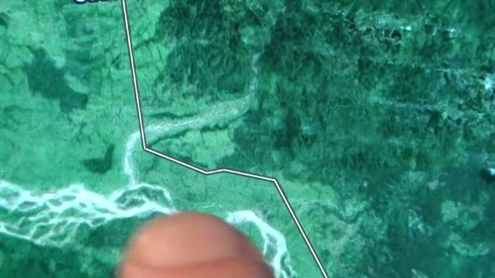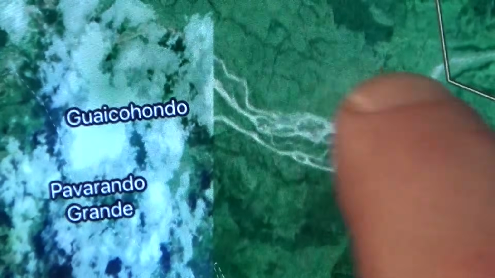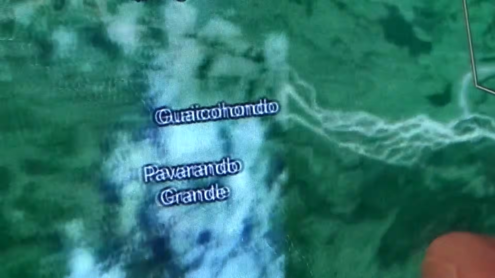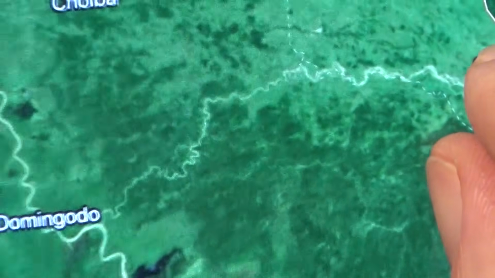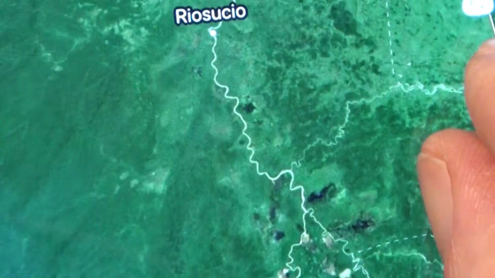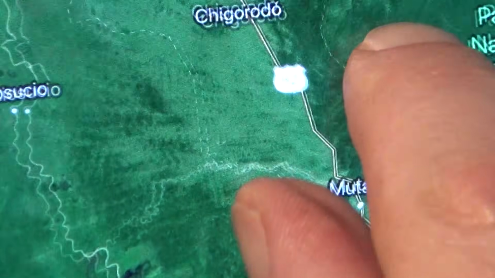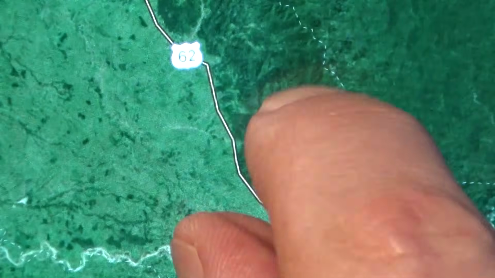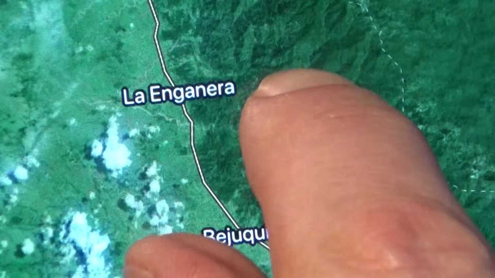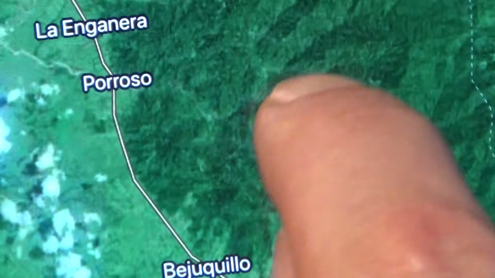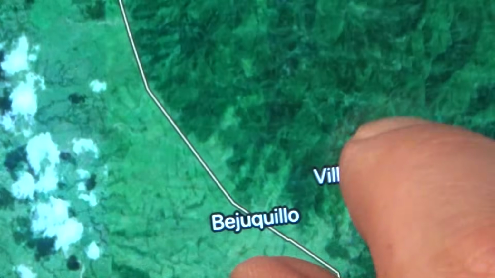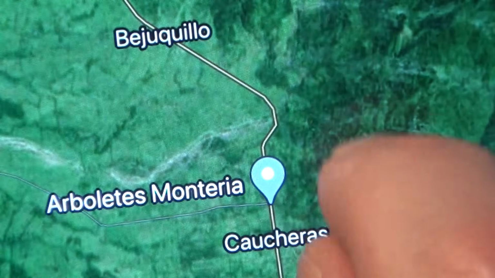What's it along this river? I did find a road actually leading to the west from this road.